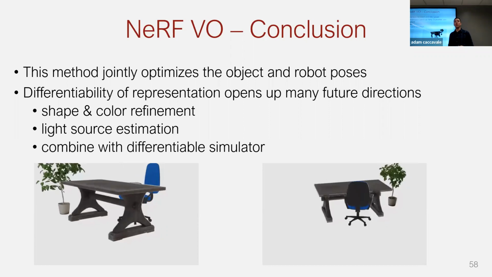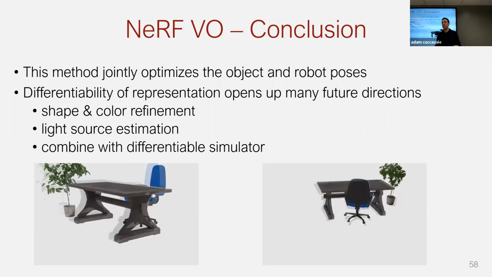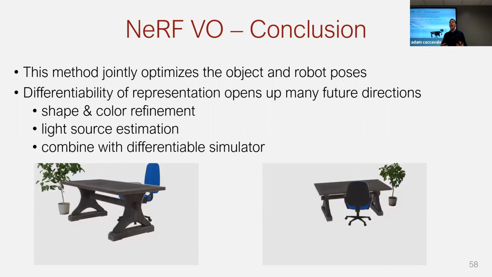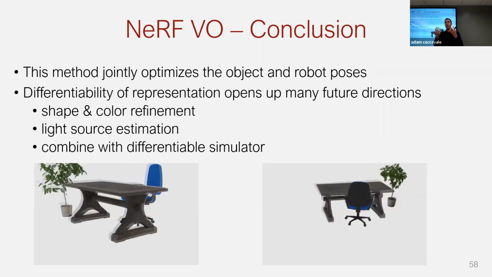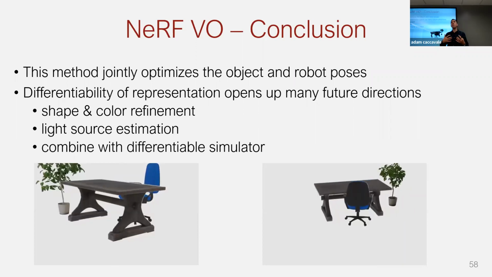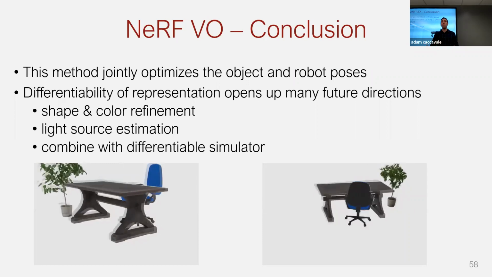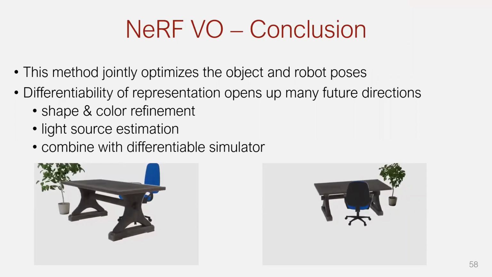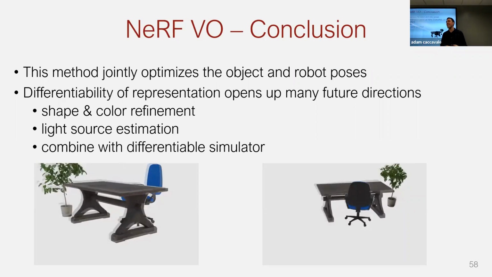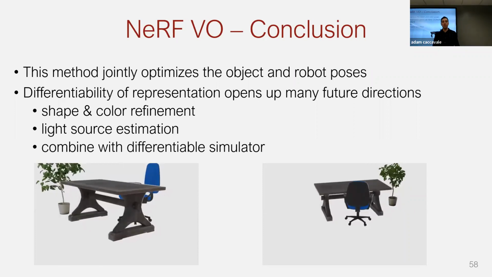Lastly, I want to talk about differentiable simulation. This is work that's currently being done in our lab right now. In the same way that our representation as a NeRF is differentiable, this allows you, based on what you observe about how objects interact, to update your estimates of things like the mass and inertial properties. And so a NeRF would be a natural fit into this sort of framework. These will be a natural fit together, and that's an area of active research in our lab now.